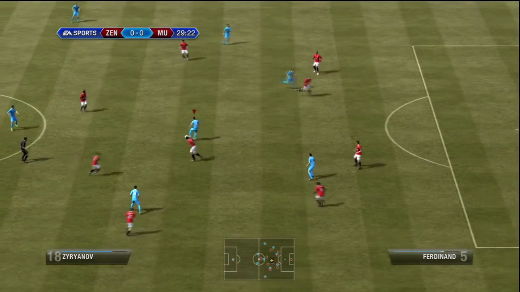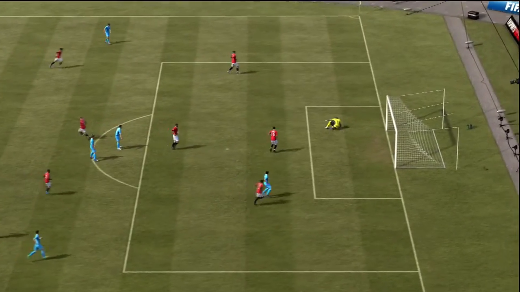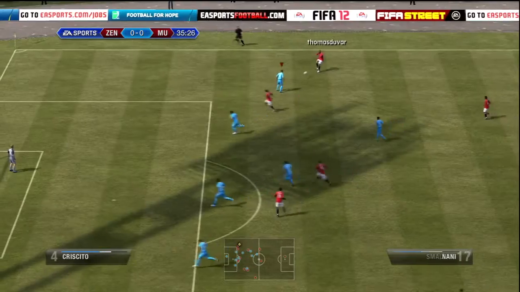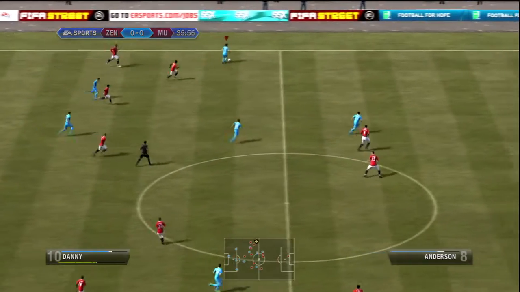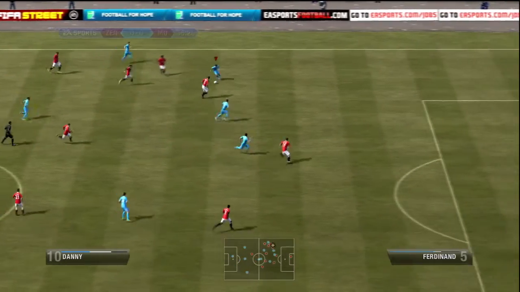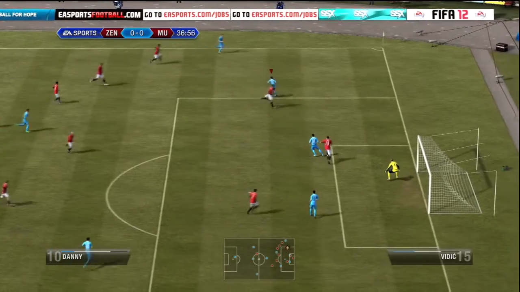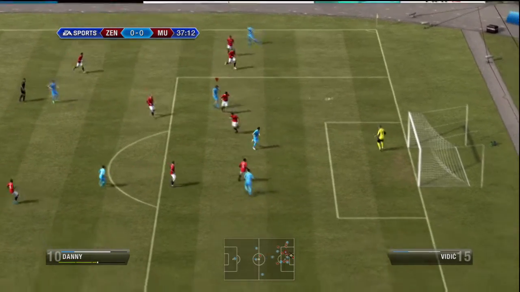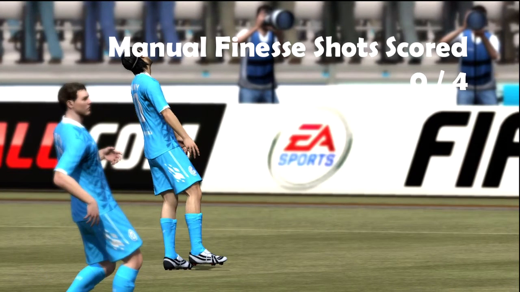Can he turn away from the challenge here? So again, another long-range shot. I actually really thought that one was in when I hit it, but unfortunately not. And obviously, one of the things I said on Manual in the intro as well is that skill moves and everything like that is exactly the same. So if you've got players who can do them, I don't mind trying them every now and again. But I still can't find that far corner. And there's number 4.